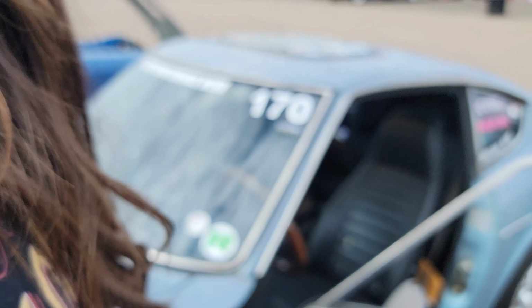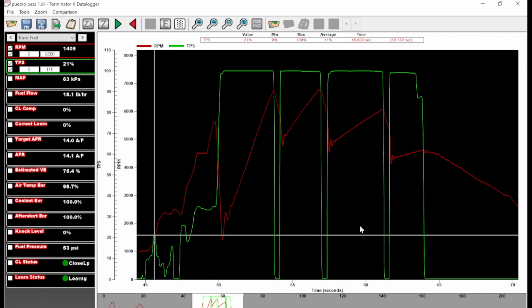1327. That's faster. Yeah. Hot. Yeah, it is. All right, so here is pass number one at Pueblo.